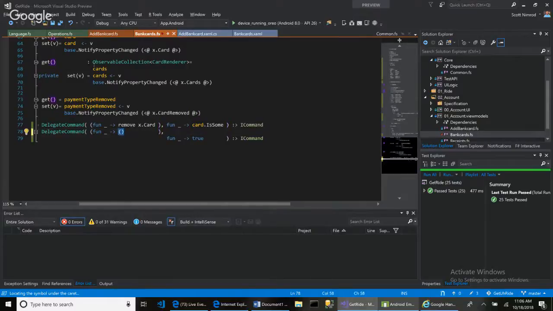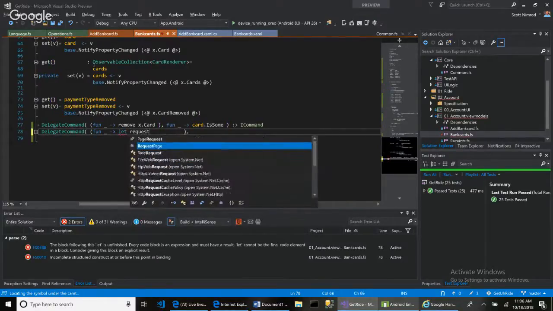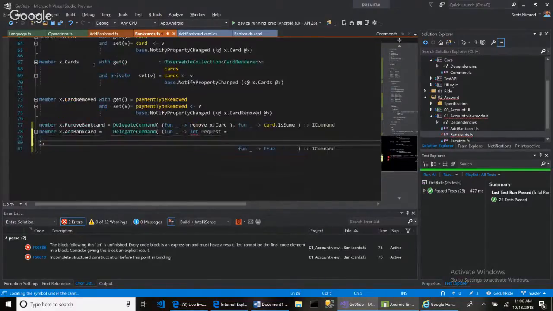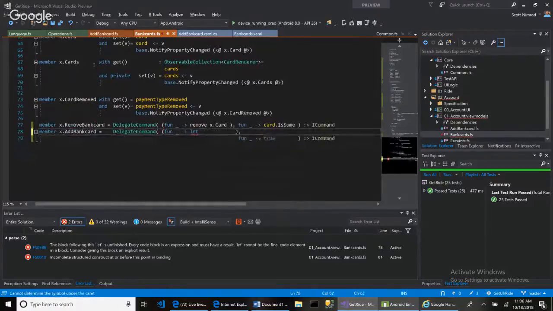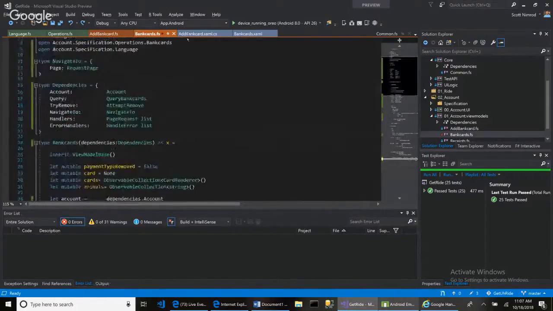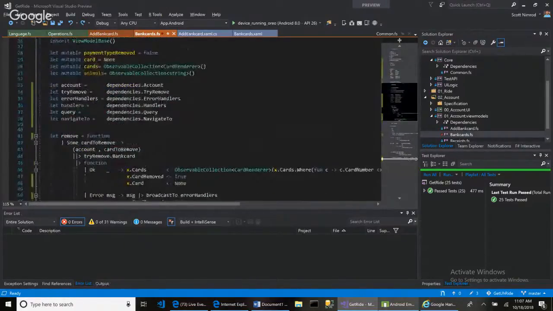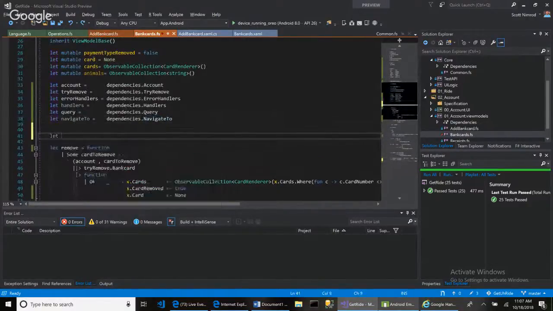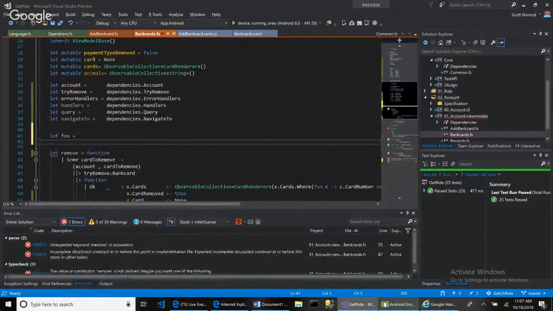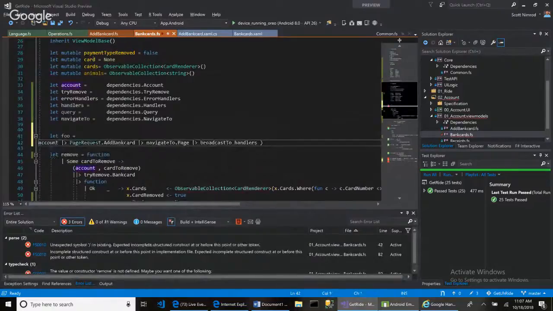Now in here, we want to say let request equals, or we can just, let's start over. Up here, we'll have a let, and we'll just say foo equals, and then we'll put all this logic right here.